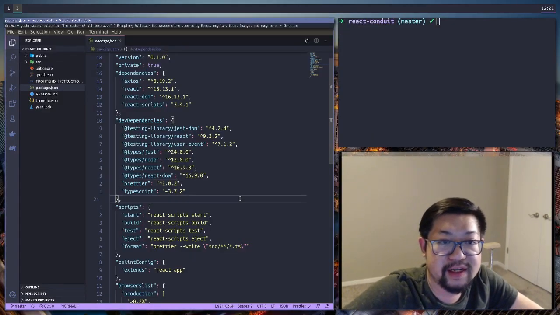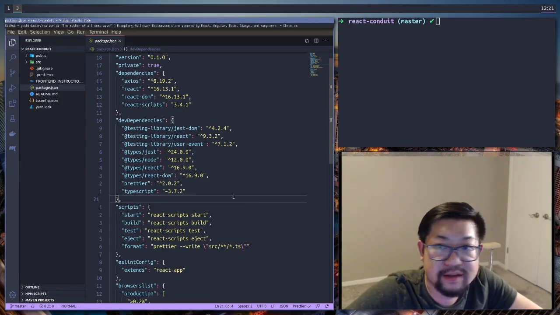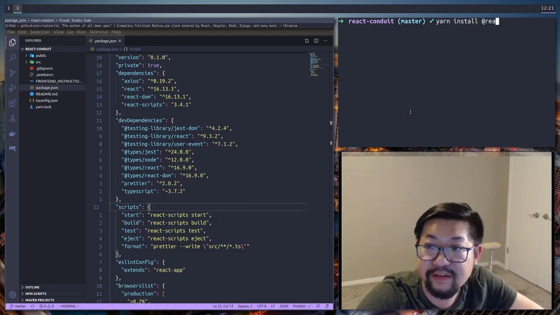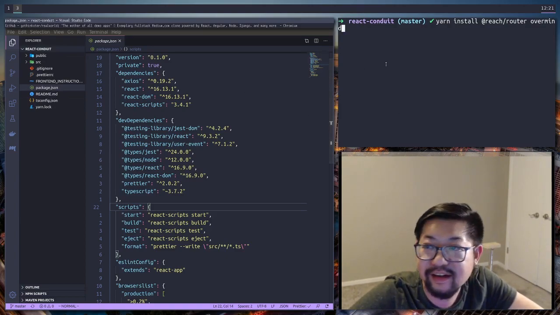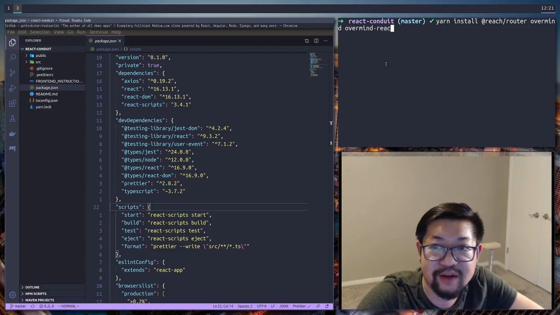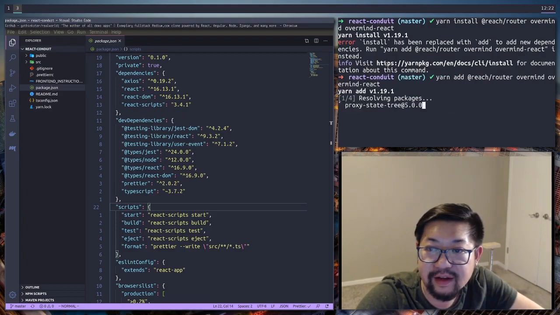Alright, so in this video, I'm gonna do some initial setup of both Reach Router and Overmind. So the first thing that we need to do is install those packages. So yarn install, the first one's gonna be Reach Router. Then we need Overmind. Is it Overmind or Overmind.js? Oh, yeah, just Overmind. And Overmind has another package called Overmind React. And I think that's all we need right now. Yeah. Oh, right. I have to do yarn add and let that go.